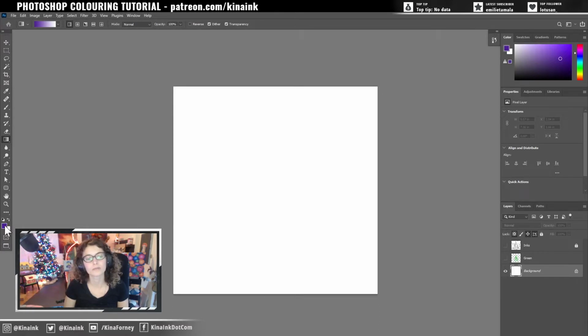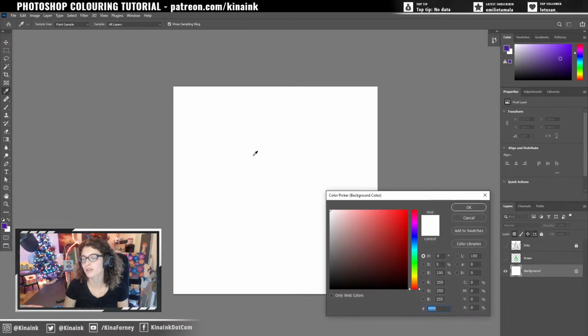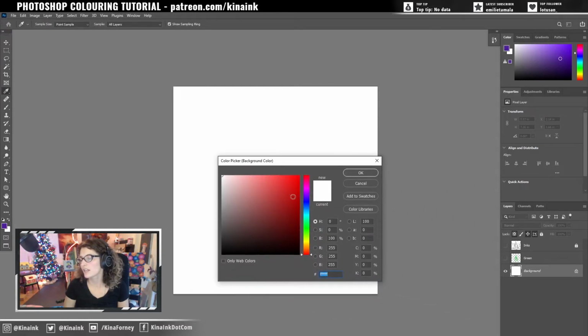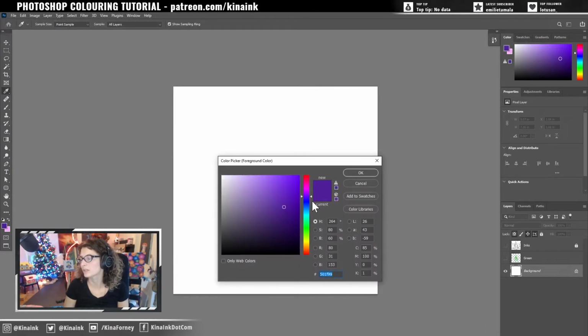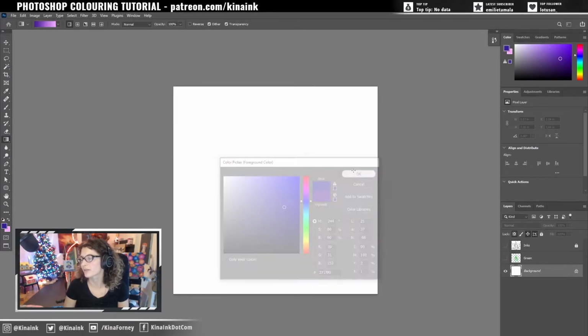Ooh, my little palette. And I want the color that it fades to. I'm gonna click the background square. Let's just say I want it to be more sunsetty, so maybe a pink. We'll see. Actually, I want the top color to be more blue. Whatever, you guys can play around with it too.